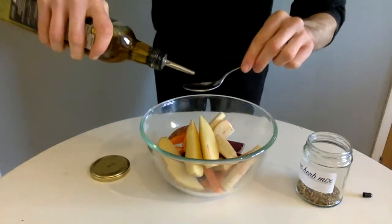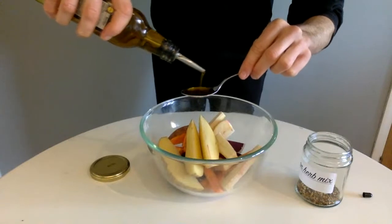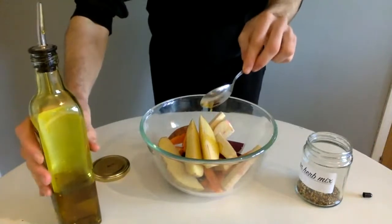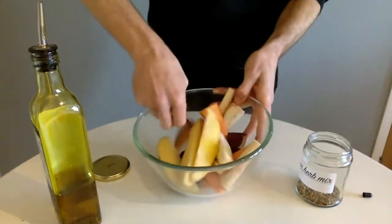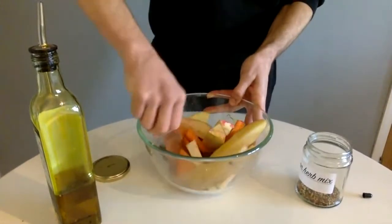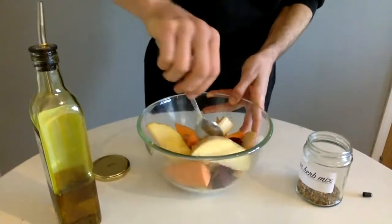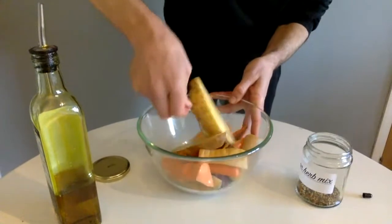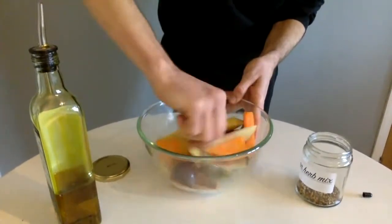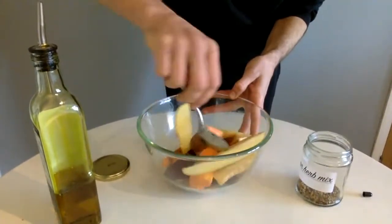Okay, so we're going to go oil on the spoon. We're going to add that in. Now we're going to use the spoon just to mix everything around. You want to make sure everything is coated in a little bit of oil. We don't want oil just loaded at the bottom, not too much. And also, oil's quite energy dense.